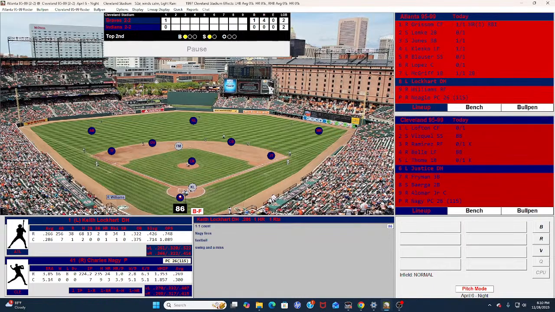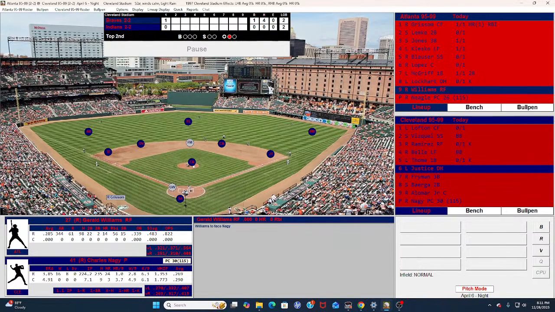Fastball. Swing and a miss. Strike 2. The 1-2 from Nagy. Lockhart swings. Foul tip. 1 ball, 2 strikes. Nagy kicks and throws. Up and tight. Ball 2. 2-2 count. Strike 3. Lunged at it and missed. Nagy gets the punch out.